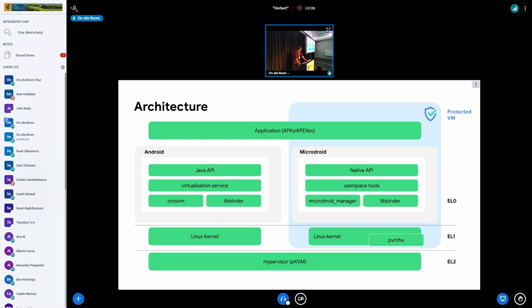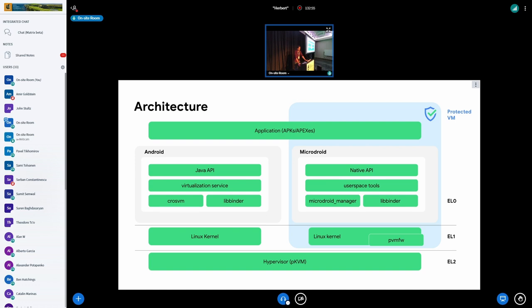So right now it's just platform code that can make use of this, but it can call through virtualization service, kind of like our libvirt, into crosvm, which is our Rust-based virtual machine monitor that we share with Chrome OS, and use that to spin up either a protected or non-protected virtual machine. And we provide a base distro to run inside those VMs, which is called MicroDroid. It's just a lightweight, heavily stripped down version of Android. It's just the Linux kernel with a very minimal user space on top that allows you to run native payloads. There's no Java in there because it would be too resource intensive.